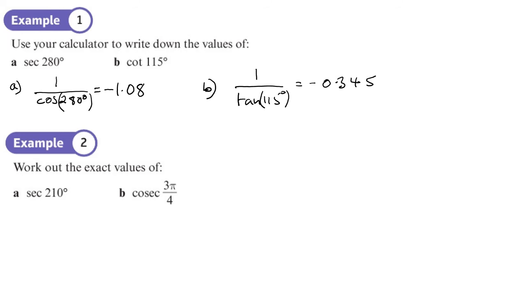Okay, right, work out the exact values. So we can use our calculators for these, you may know what the exact values are, but we know this is going to be one over cos, cos 210, one over cos 210. We might use a CAST diagram for this. And part b is going to be one over sine 3π over 4. Now whenever you see π in something, it's telling you it's radians. I've not seen a question where you're dealing with degrees and you see π, so you know it's radians.